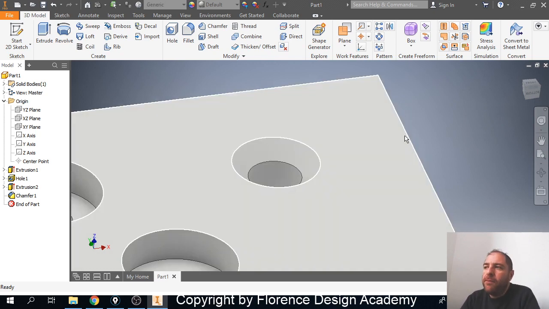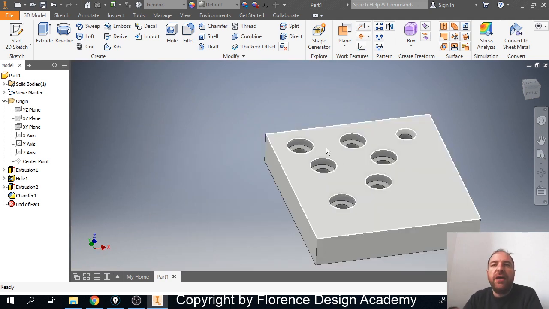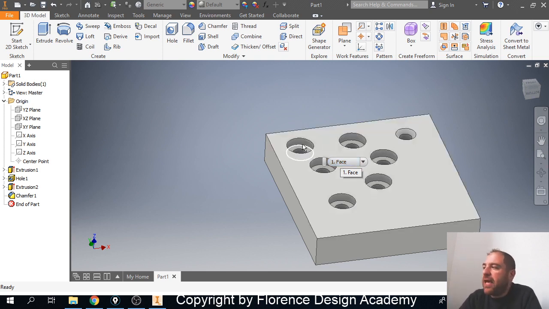Working with one or two holes like this will be easy. But if we have a complex mechanical part that has plenty of holes, then having them as parametric objects will make our life a lot easier. And this is the first tool for today.